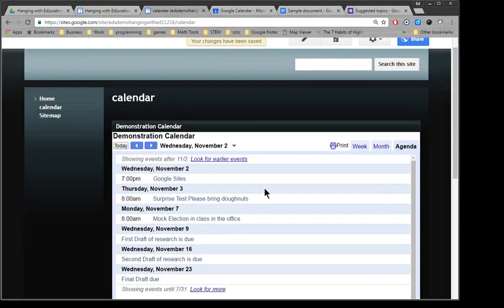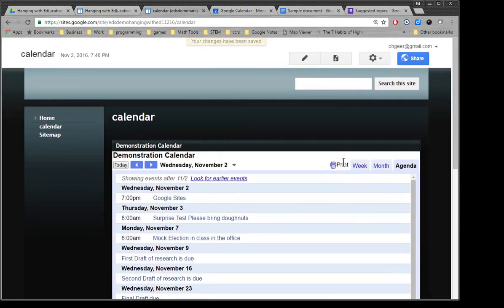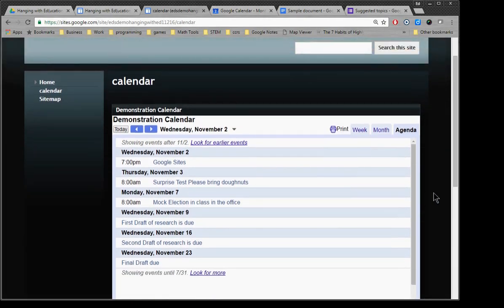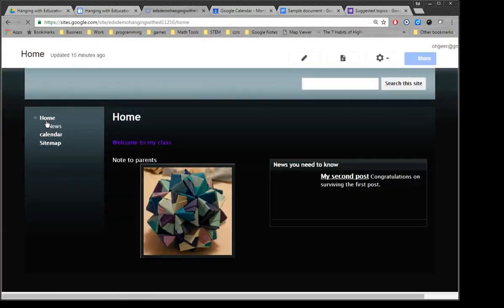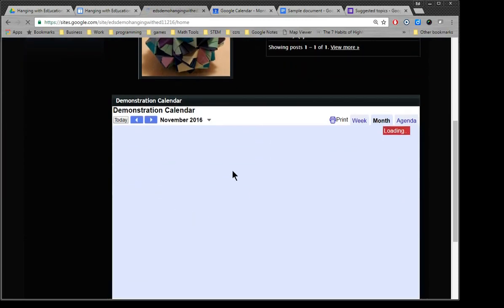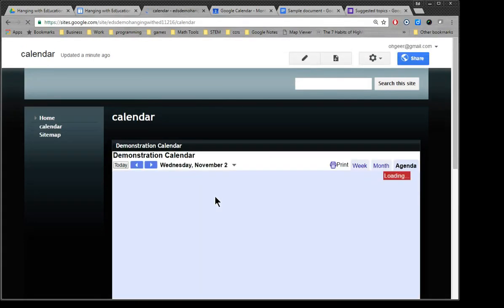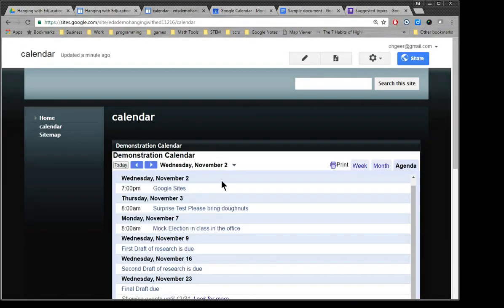And here's the agenda format. And they can print the agenda format, which is very nice. So if they want to see, what do I have to do for class, the agenda format is very nice for them to be able to just print off the agenda while they're with us if they don't have internet access at home. So that could be useful. So now I have my home page, which happens to have a calendar down below it. And I also can click on Calendar, which has something on it as well.